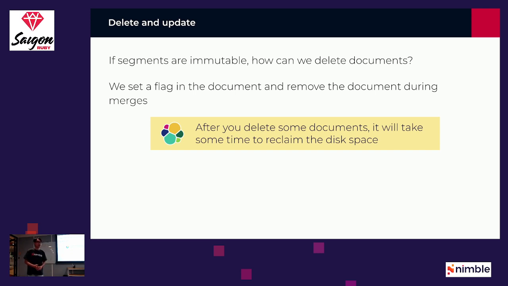the disk space. It happened to me once. I deleted like half of the index to save disk space because the node was running out of disk. I panicked, deleted half of it, and nothing changed. The disk size actually increased because we need to set the flag. So what just happened? And then I think a few minutes later, it went down. So this might be useful if you find yourself in a similar situation.